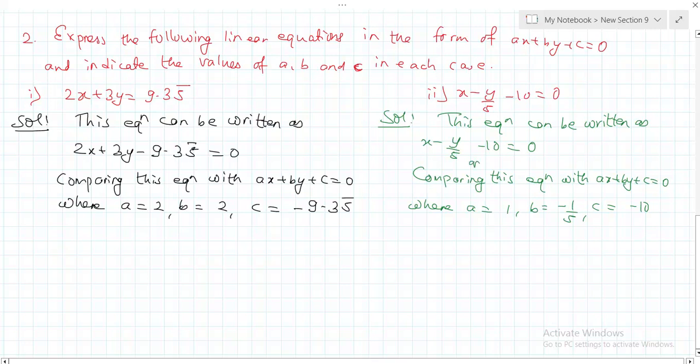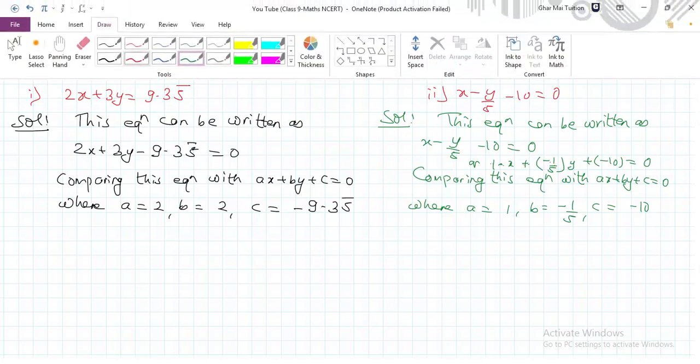Or you can write, okay, let us see one more step. Or you can write x is 1 into x minus, then this we can write. Okay, so you can write here plus minus 1 by 5 y plus minus 10 equal to 0. Oh, you can write like this also. Okay, so ax plus by plus c equal to 0. Plus into minus is minus. This we can write 1 by 5 into y. 1 into y is y by 5, and this is also plus into minus minus. Okay, so in this way a means what? 1, b means minus 1 by 5, c means minus 10. Either way also you can do it. Okay, now let us move forward to next question, number third.